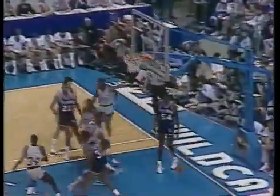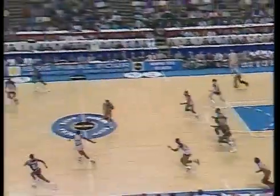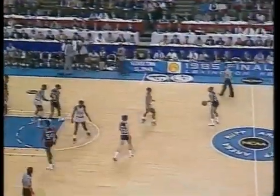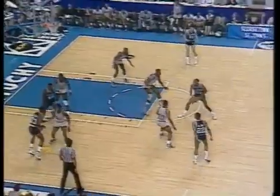Ewing got his position. They won't stop that. That's where Thompson wants him, down low. And John smiled on that one. And here comes a full court zone trap. Great pass. And a turnover by Presley that's not called. Sensational pass by Eddie Pinckney. Maybe he does play better, sir.